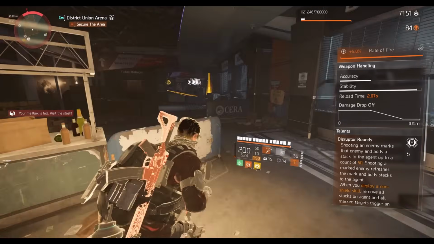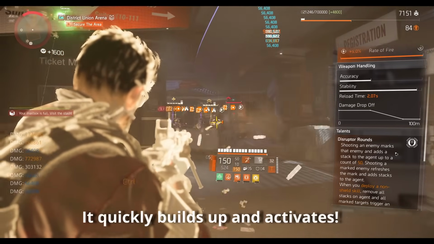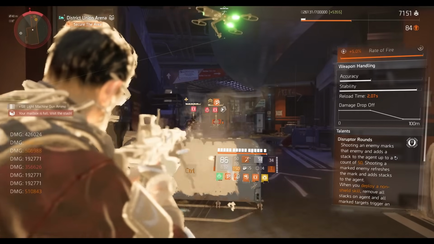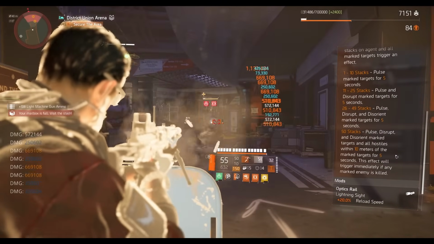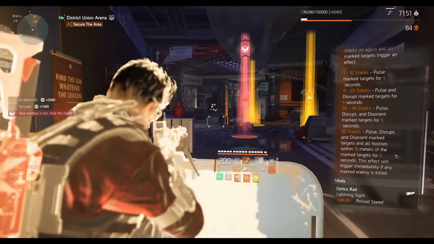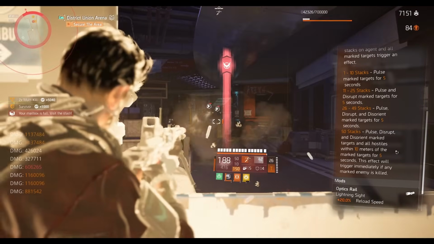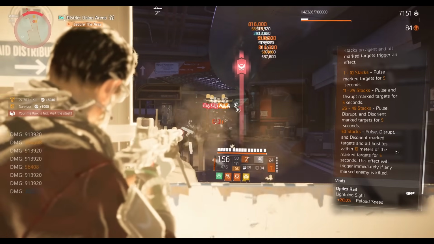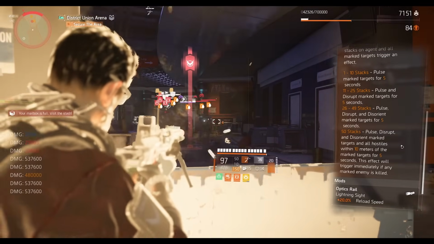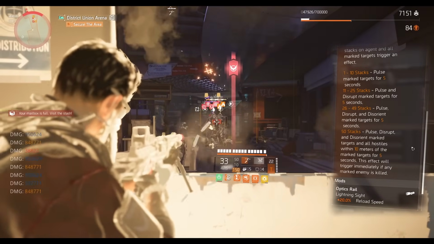with Negotiator, you want to mark 3 targets. And since you're going to be marking 3 targets, you're automatically going to be marking them with the disruptor rounds without any issue. Now, the way it works is when you hit one enemy, the other 2 enemies that are taking damage from Negotiator help you build up the stacks really quickly. Plus, if any one of them goes down, the marked targets that is, it also triggers the talent of the disruptor round. You can easily keep those pulse, disrupt, and disorient active basically all the time.